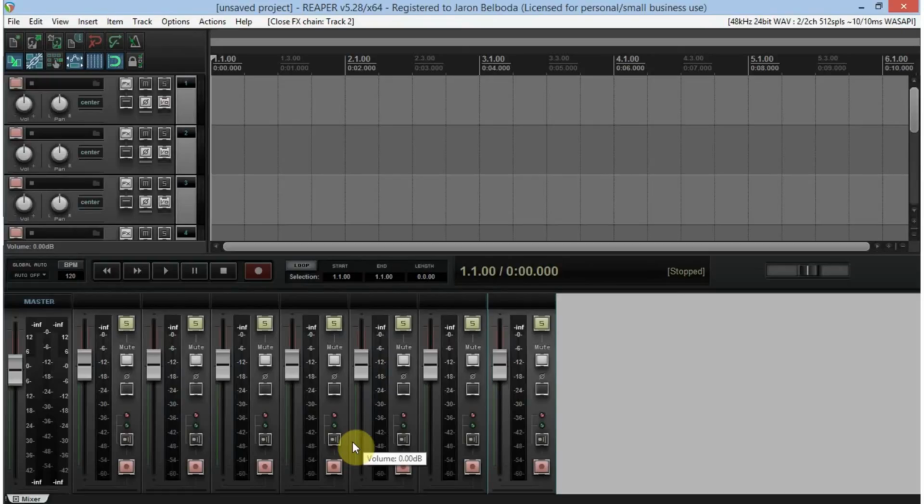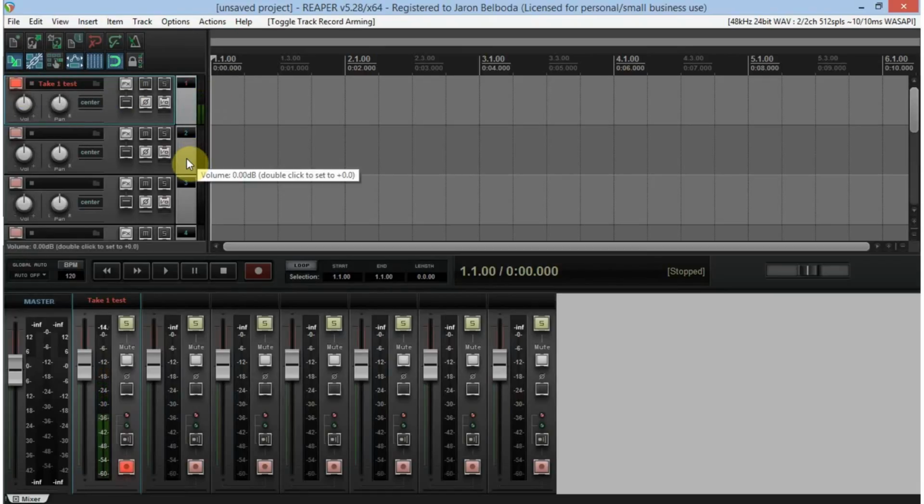So, this is just an introduction, so the basics. So you saw me insert tracks, and I'll just show how to set up a recording. So we'll call this, I'm going to double-click, type in take 1 test. Okay? Take 1 test. We're going to hit record, arm the track, and so now you can see that which input am I using?